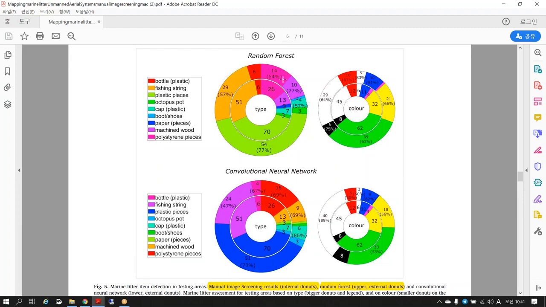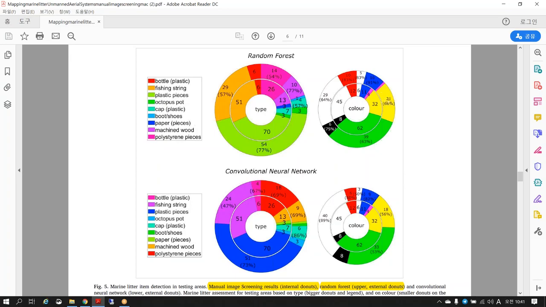The lowest percent is 54 for pink. It's maybe polystyrene pieces is the lowest, but for plastic pieces or machined wood, the accuracy would be higher than 70%.